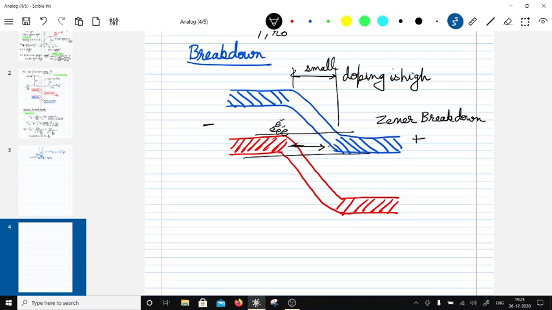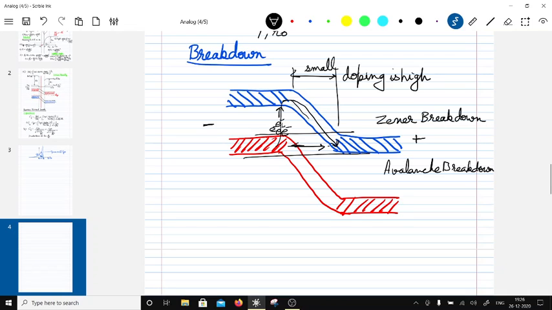When they accumulate over here and you keep on increasing the reverse bias, they are going to generate electron hole pairs, and these electrons are going to lose energy this way, and then come this way and combine here, and they're going to be pulled out by a positive terminal. If you take this route, this is going to be thermally dependent. Whenever they go down in potential, they lose their energy as heat, and this will cause more electron hole pairs to be created on the left hand side. So this would be called an avalanche breakdown.